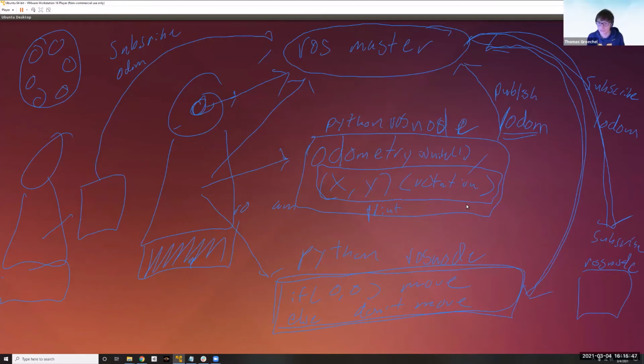Other questions? There's a question in the chat. Devin asked, is the published data persisted on the master through a database or something? The internals of Ros are very interesting. I'm not an expert on the internals exactly, but they're not stored. When you subscribe, you'll only get data in real time, so nothing is stored in any sort of way. When you subscribe, you can subscribe to odom and you can start, oh my goodness, that's the eraser.